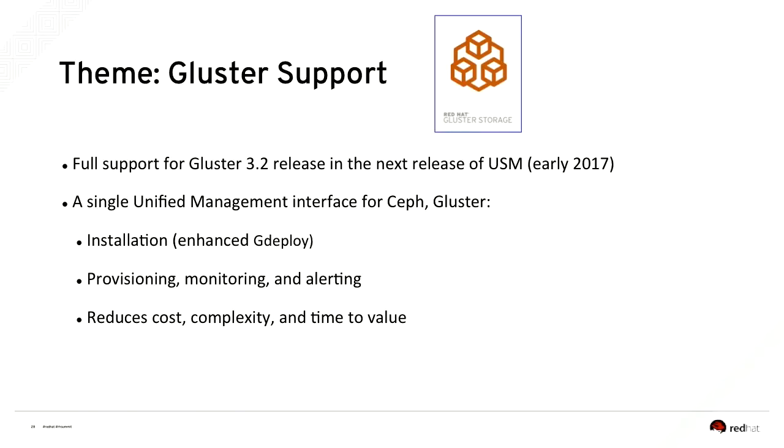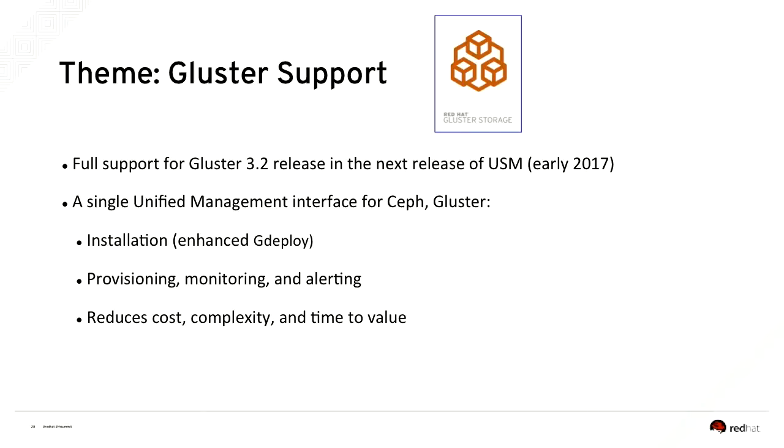And on the Gluster side, as I mentioned, Gluster 3.2 is really one of the main targets for the next release. We'll have a single, unified manager then for Ceph and Gluster, which will be exciting. We'll do installation probably based on, some of this is still being scoped for the next release, but we're probably going to be using gdeploy for the installation at least. There's also discussions around Heketi for other operations.